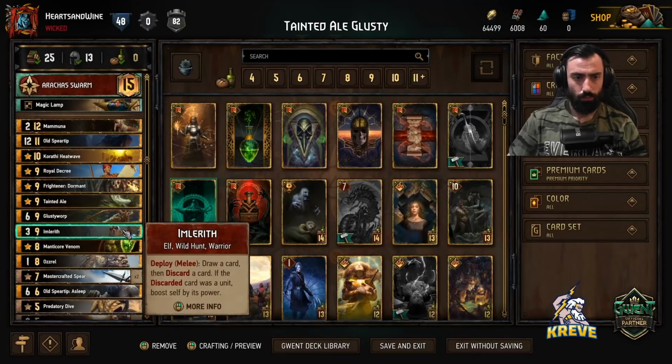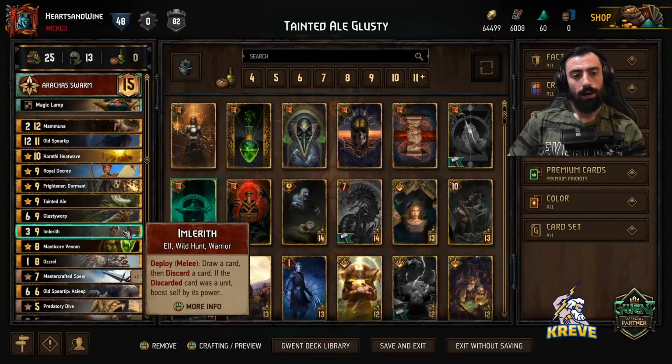Imlerith, we've covered. Play him round 1 or 2. Make sure you only play him when you've got Griffin in your hand. You can even play him late round 3 sometimes.